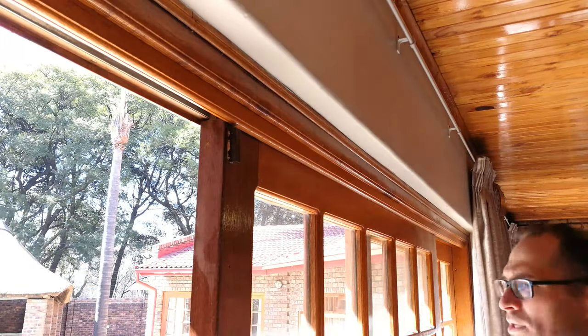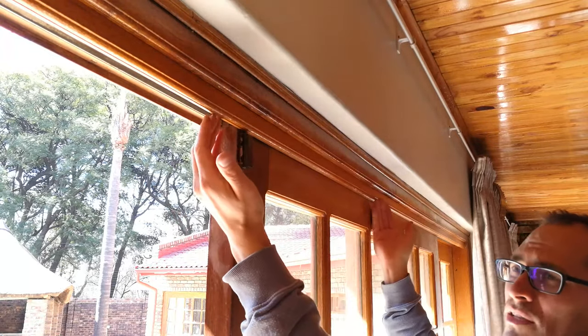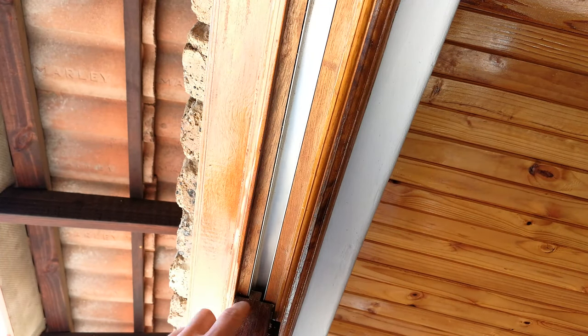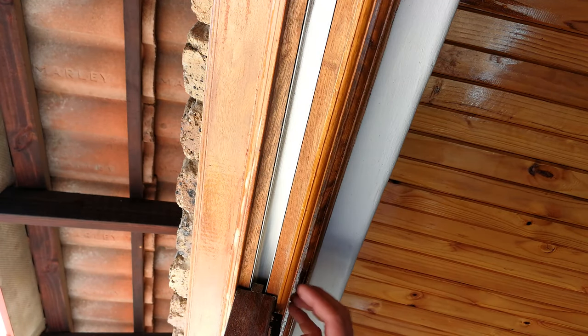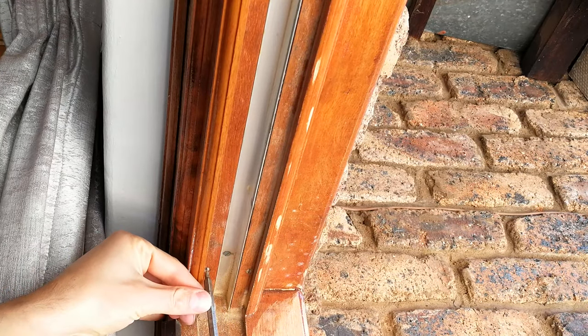Here is the door — you can see how it slides. What has to happen is we have to open this so that the door can slot outwards. If you have a look at how the door moves within that track, you'll see there's a raised section here and also this piece here is in the way. So the next step is to move this piece.